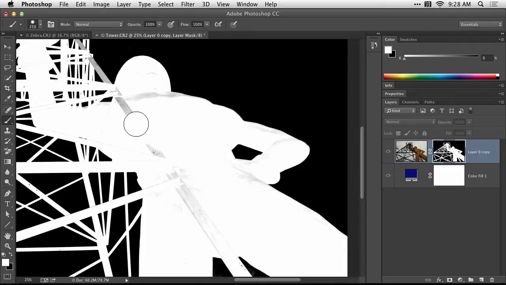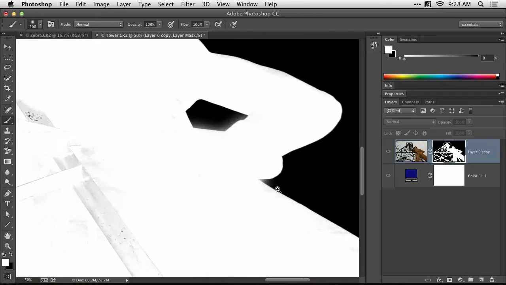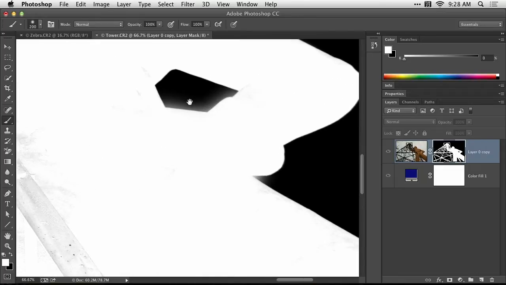The problem with that is when you get near the edges, if I need to clean it up, let's say in his arm over here, I need to be very precise then. And if I need to get right up to the edge, I can very easily go too far, especially if I have a soft edge brush. And I get over here, suddenly it can look like I'm going a little bit beyond. I don't know if you can see it right here. Do you see it, like almost a little glow around this? And also right there. I'll choose undo a few times to get that back.